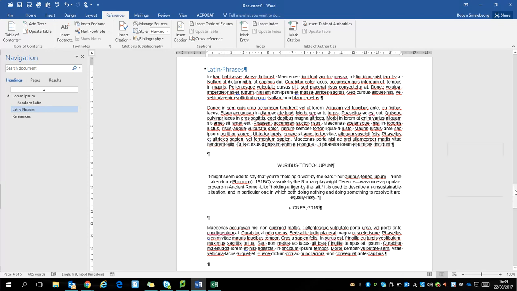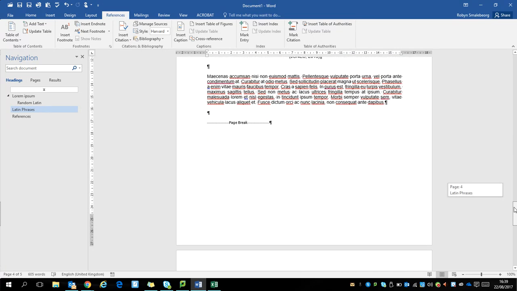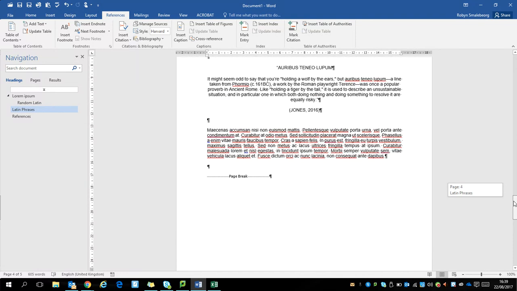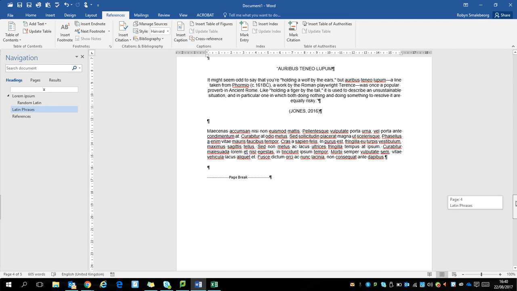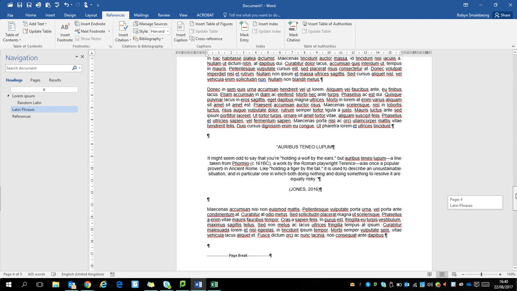It is also possible to reference in line, but this is definitely the easier way to reference, and it doesn't involve you having to reword things and try and put quotes and references in the middle. It is much easier to do it this way because it is much more obvious where the references are.